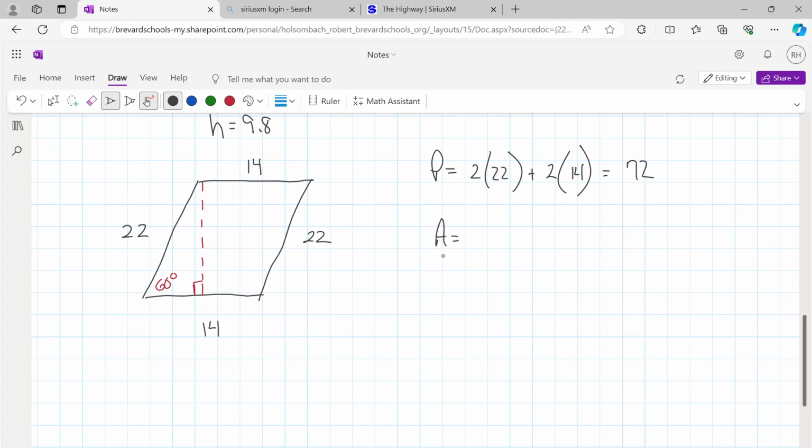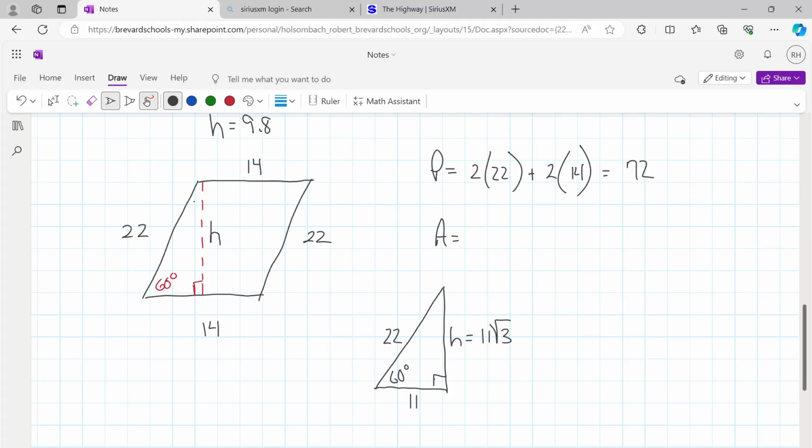And our area. In this case, look at this right triangle that's formed over here. If you're given this 60-degree angle, it means that this triangle is a 30, 60, 90 right triangle. In that triangle we need the height. Here's our height. The height is the long leg of that triangle. If I pull that triangle out and sketch it, we've got a 22, we need the height, and this angle is 60. In a 30, 60, 90, the short leg is half of the hypotenuse. So half of 22 is 11. Then 11 times the square root of 3 would be the height. So this would be 11 radical 3. There's our height using special right triangle rules.